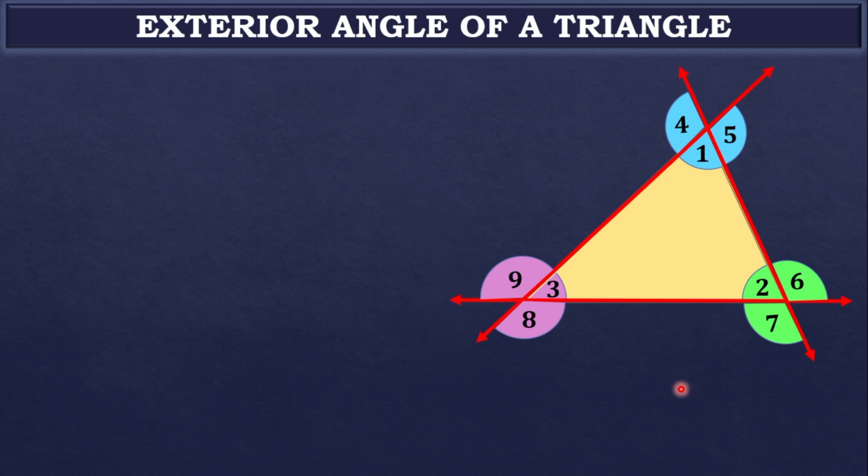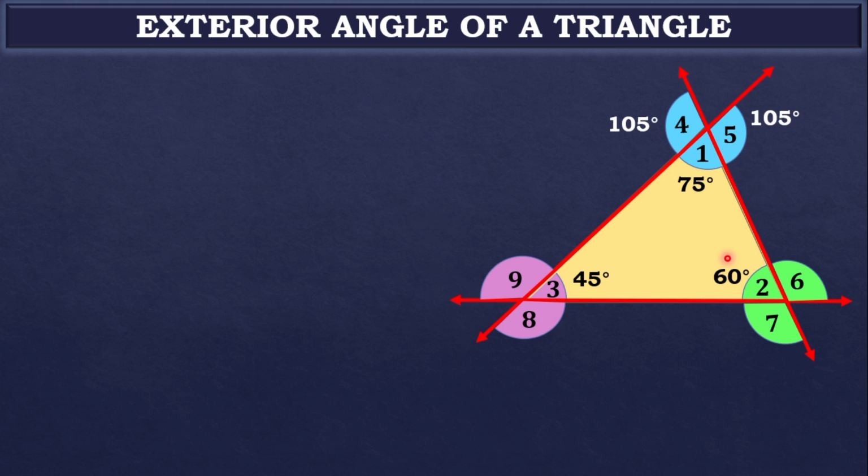Now, let us give the measure. So, let's say, yung angle 1 mo is 75 degrees, your angle 2 is 60 degrees, and your angle 3 is 45 degrees. So, halimbawa po, ito yung measures nila. So, hanapin natin yung measures ng lahat ng angles. So, since linear pair ito dito at adjacent sila, ibig sabihin, supplementary yan. So, therefore, your angle 4 is 105 degrees. And then, sabi ko nga kanina, the pair of exterior angles of every interior angle are also vertical angles. So, ibig sabihin, congruent yan dito. That is also 105 degrees.